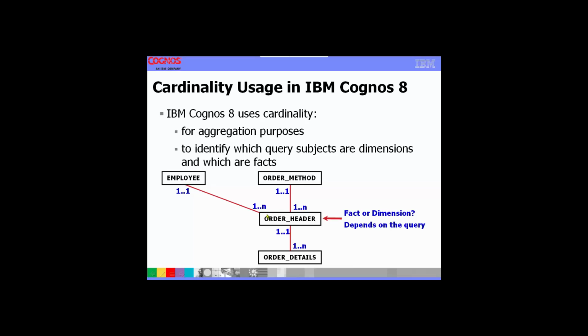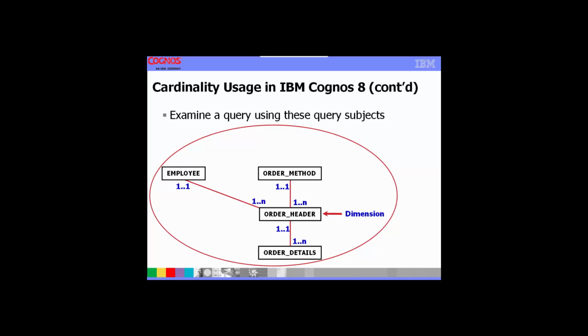So this is one of those things when I said to model in freehand, if you see a query subject that's on the many side but also on the one side, that thing is considered an ambiguous query subject, and then you need to know if that's going to be okay, or do you need to model out of that situation. And so in this particular query, when we're querying all the query subjects, order header is going to be treated as a dimension in that particular query. And that's because of this one-side cardinality.